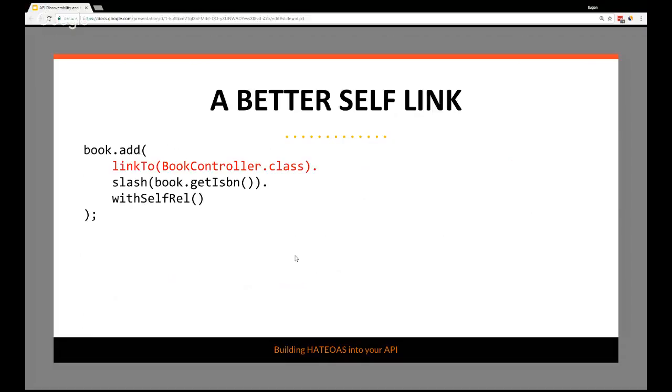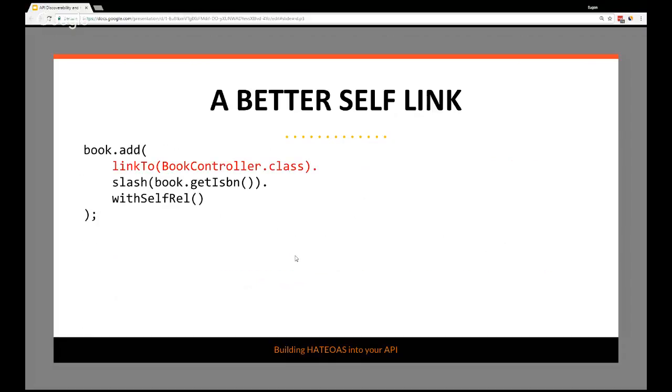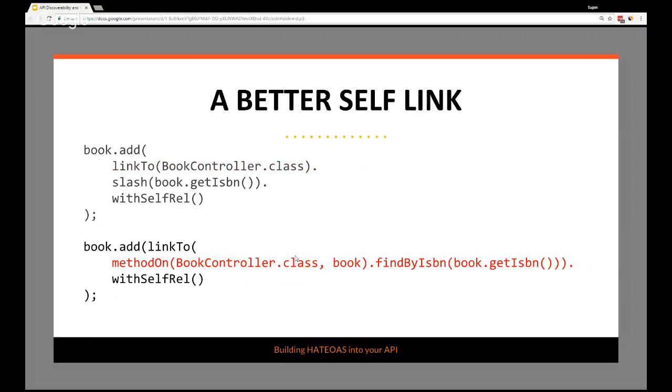But I still don't quite like it. I still find the second part, the slash part, unnecessary, because the slash part here is still providing the mapping. Instead of reading the mapping from the one we have, we're still providing it here. So there you go, that's how you do it. You can now link directly to a method. That's pretty cool and pretty powerful. Now you can link to the method directly, and whenever the mapping changes, this link will adapt. That's how you can build a better self link or canonical link.